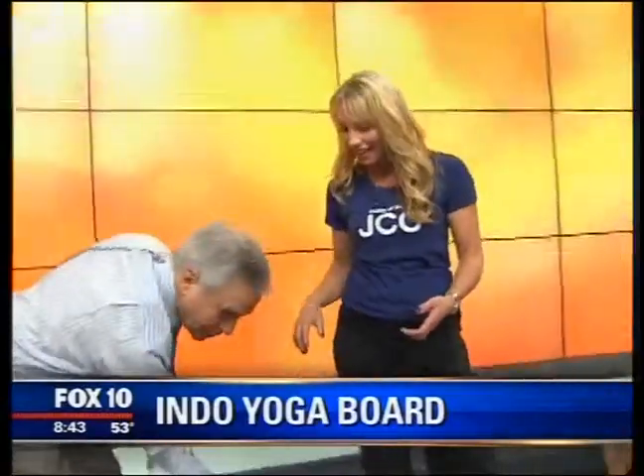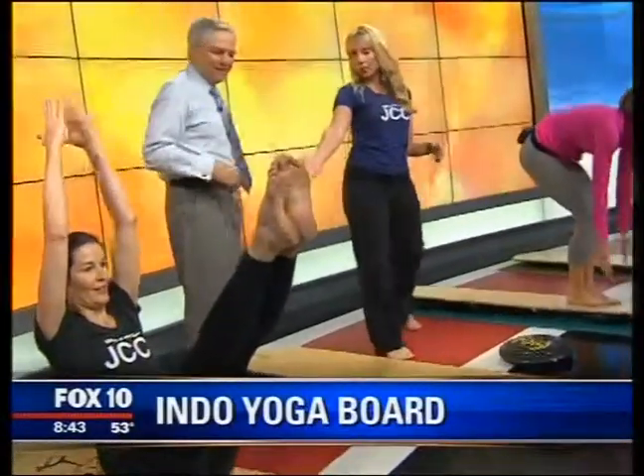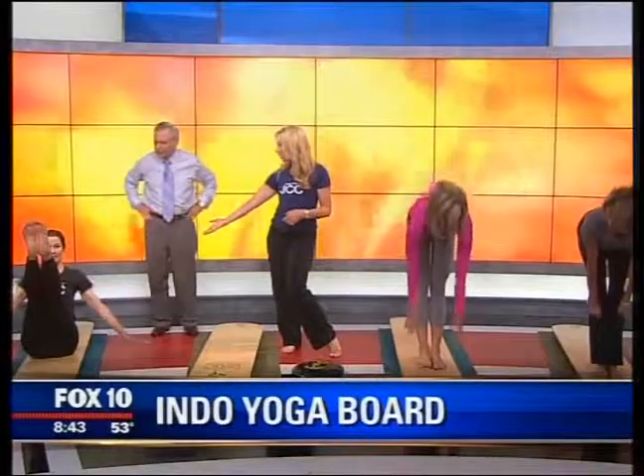Wait — I had no cushions? Yes, you had no cushions! You can do standing poses, seated poses — Teresa's doing a really beautiful boat pose over there, and you can tell she has a balance challenge continually left to right. Come check us out at the JCC! This is fun — come to the class, it's a blast.